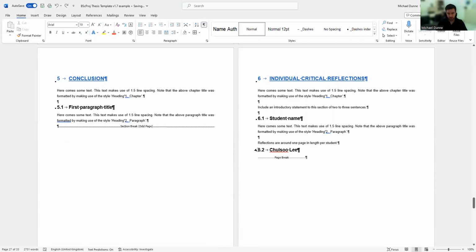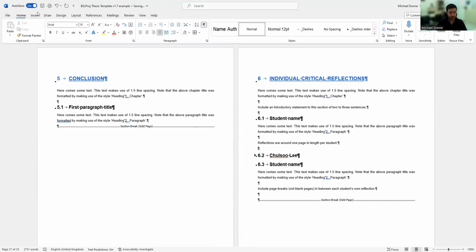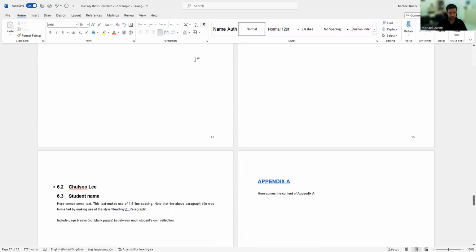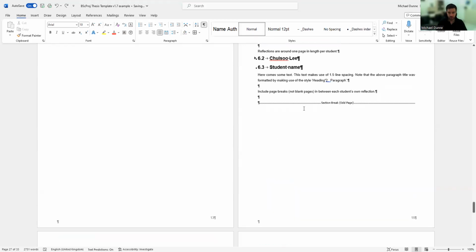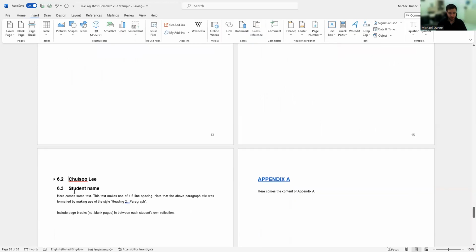Sometimes students feel that they try to click in front of the number, and because they can't, they will create an extra line and insert a page break here. What that does is actually bring the whole line with it, so you can see that there's an extra line space. The way to avoid that when you're working with these headings is that if you want to have a page break, you insert the page break in this location, just in front of the text, and the number, etc., will come with it.